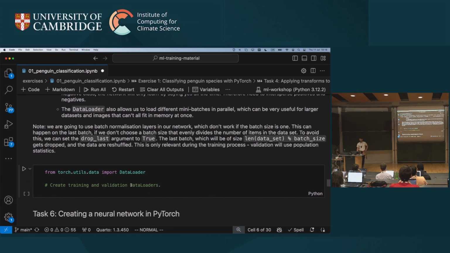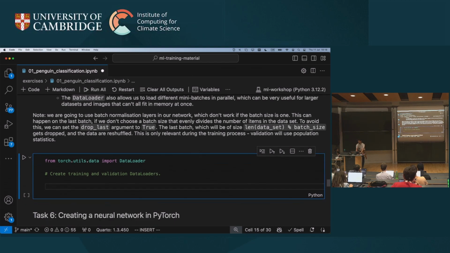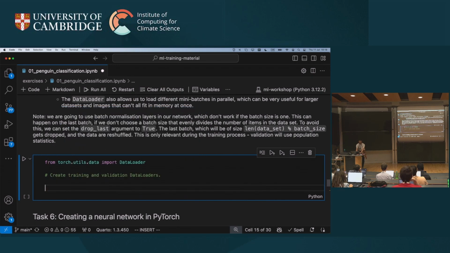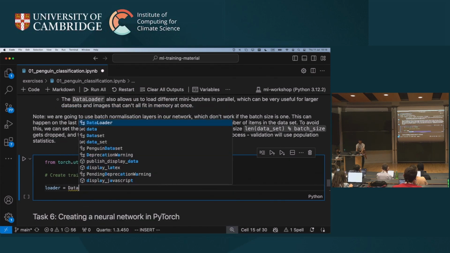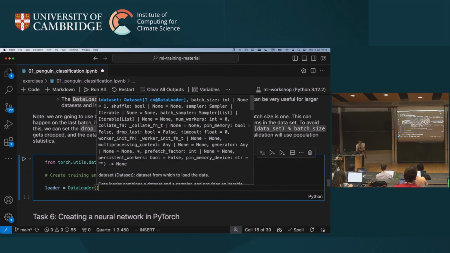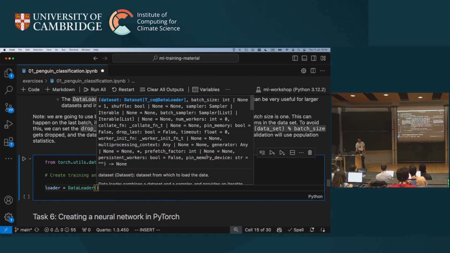Okay, so the next step is to create a data loader. You can just have a few minutes to play around with that yourself. This is what the data loader looks like. It takes a batch size, whether or not to shuffle. What else? Number of workers, I think.